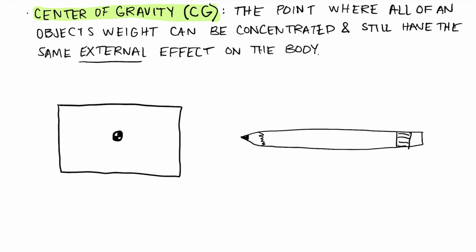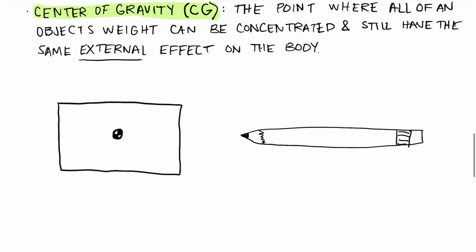Okay, so here's our pencil. Now, how do we balance this thing? Let's think about this balancing idea as splitting the pencil in half. So let's say that we have one weight of this pencil for this first half, and another weight for the second half that is acting at their centers.